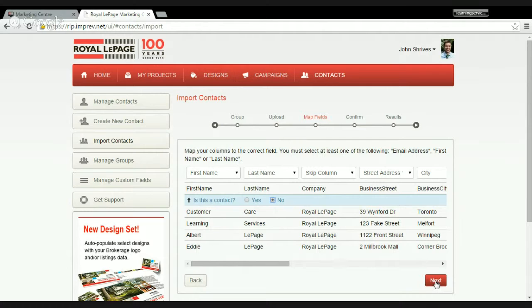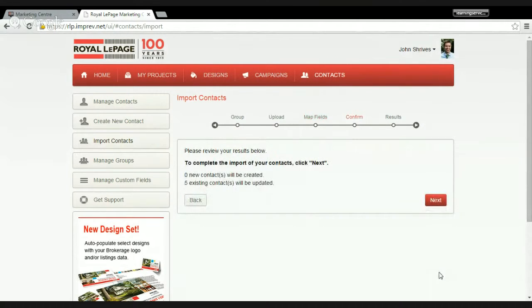So now that I've got it all set up, I click next, and it's going to pull over those contacts into my Marketing Center account. Now, this is an interesting thing for you to note. One of the things that is so great about the Marketing Center is that it will automatically recognize duplicates. So if you've already uploaded a contact into the system, then if you were to re-upload them, it's not going to put them in a second time. It's simply going to update that person's contact details if there's any changes that have been made since. So the system is very intelligent that way.